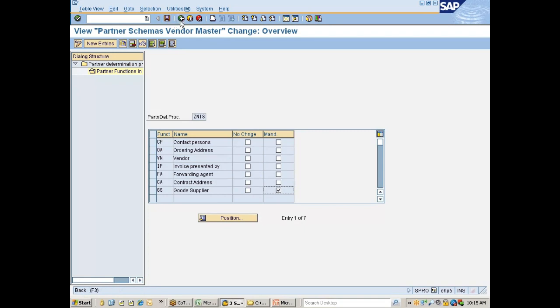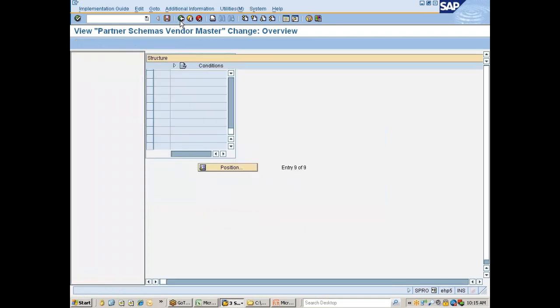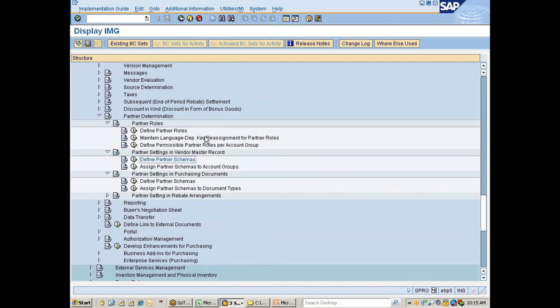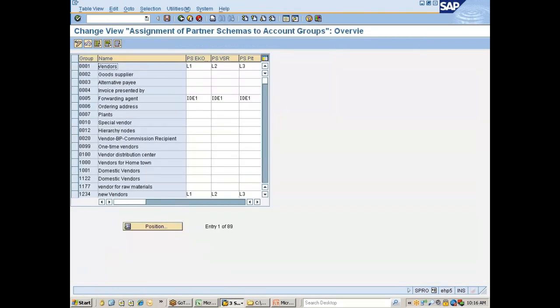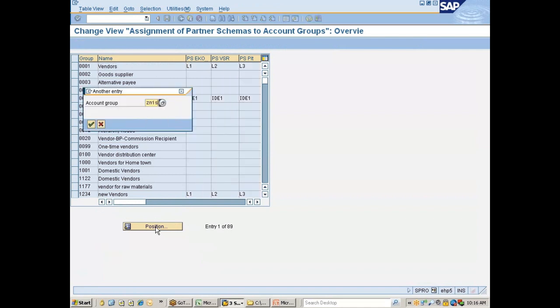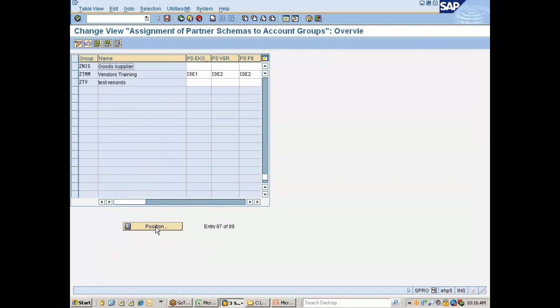Okay, back once again, and then you see here, now assign partner schemas to accounting groups. So you go with assign partner schema to account group. What's your account group? GNIS. You see here GNIS, and what is the partner schema?